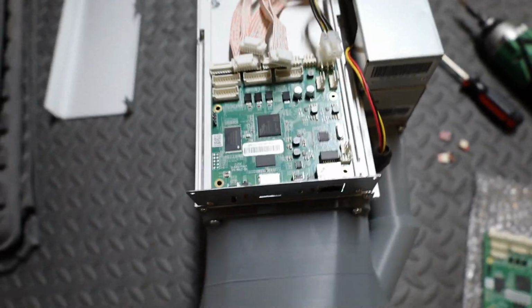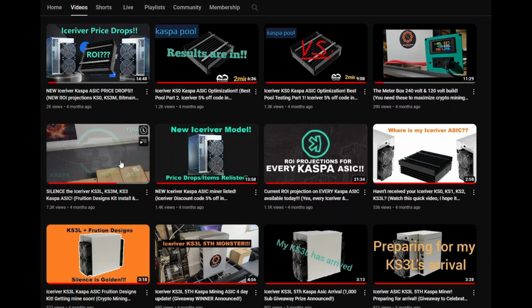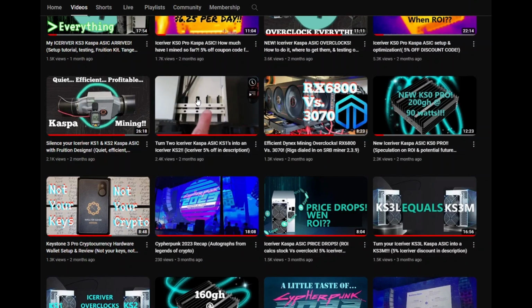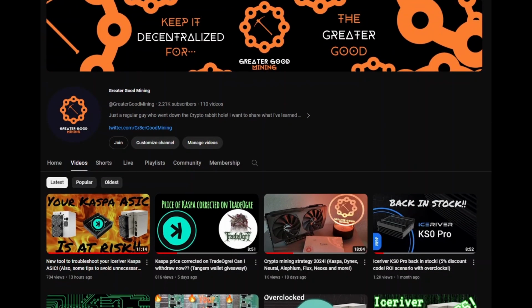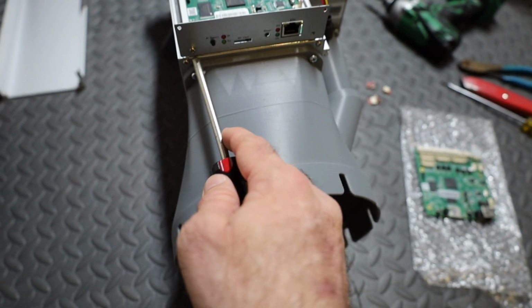I've done this a lot of times, so if you want to check out other videos where I tell you what to do, I've got multiple Fruition Designs kit install videos. I've got the KS1 to Franken KS2 video. I'll leave links in the description for videos that show you how to take these apart if you're trying to do the same thing, but you'll void your warranty. Don't forget that. So be prepared for that.